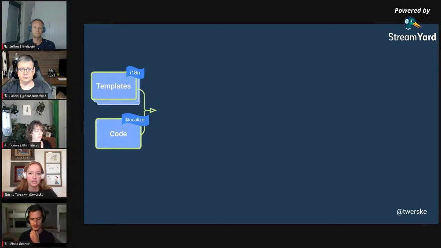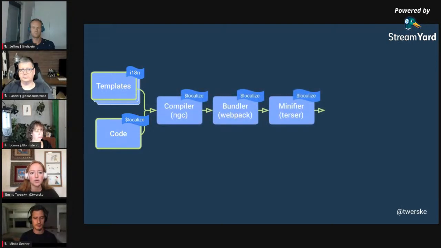And that's what we're going to focus on when we look at the second half of this presentation, which is how to actually implement these things. We'll be coming back to the templates and code. But next, we're going to throw both of those things into the compiler and NGC. We'll webpack them and we'll minify them.